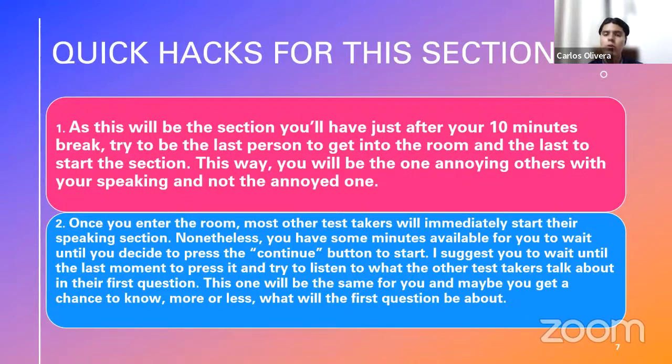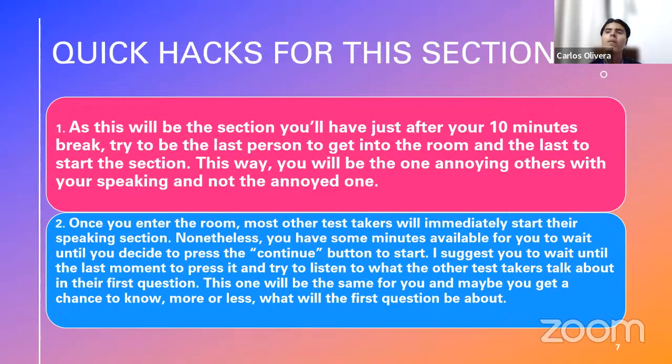So when people go out, dear students, to the 10 minutes break, this break is totally up to you, in the sense that you are the one who is going to administer your own time. You don't have to use the entireness of these 10 minutes. You can actually use merely 3 minutes if you want, or 4, 5 minutes. It's okay. You don't have to stay out of the room for 10 minutes.